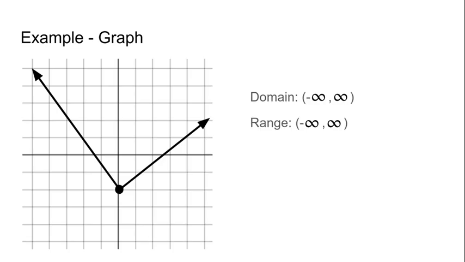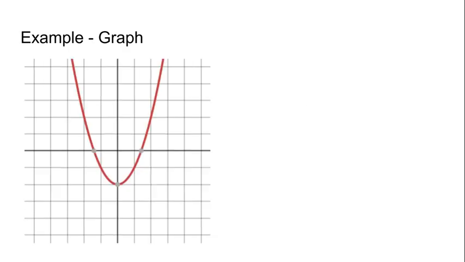Here we have arrows on both sides, so we're going to go negative infinity to infinity, and this is actually a typo. The lowest I can get is negative 2. I apologize for that. The highest I can get is infinity. So this is actually supposed to be a square bracket with negative 2 and going all the way up to infinity.